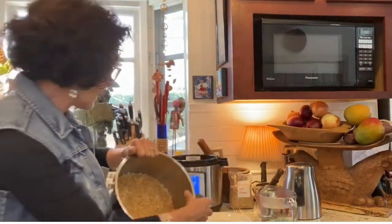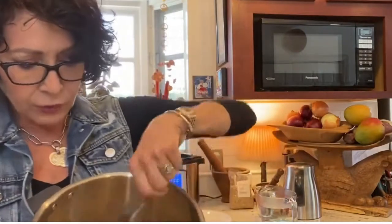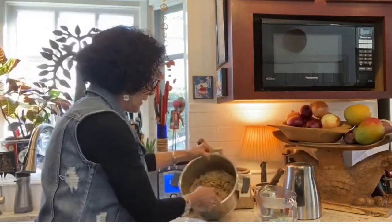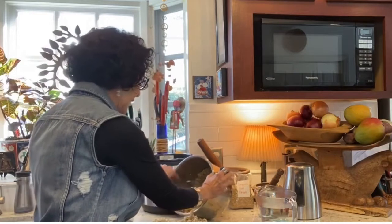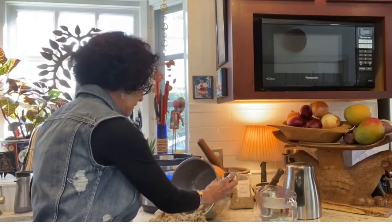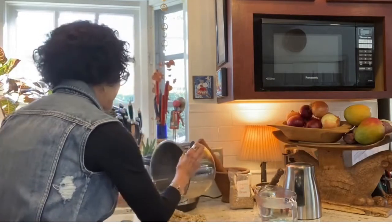This is what they look like. The reason I have my plate here is that I will loosen them with a fork and then put them on a plate to cool off properly, because I don't want them to be gummy — I want them to cool off in the air. How does this look? You can see — there you go. I'll just mound that up. This is a big dinner plate; you could also do it on a half cookie sheet.